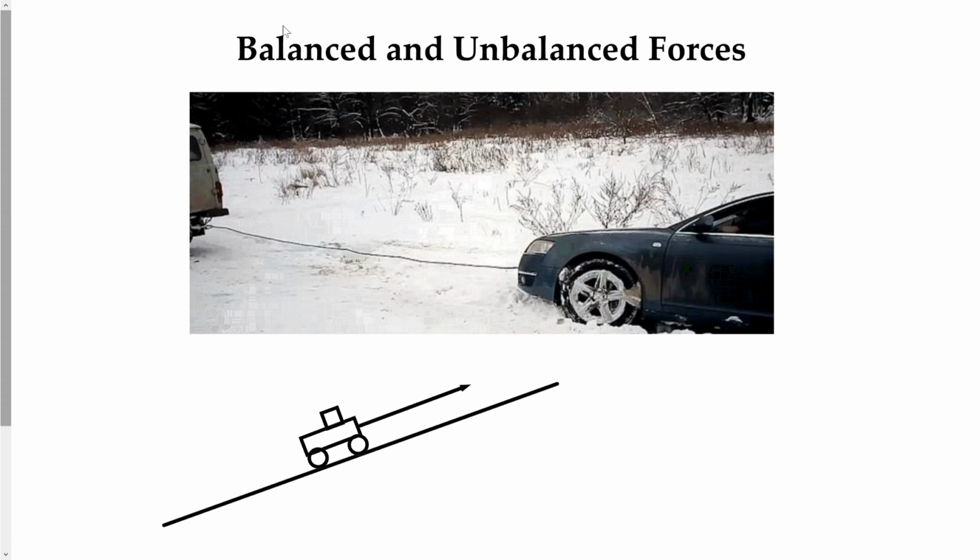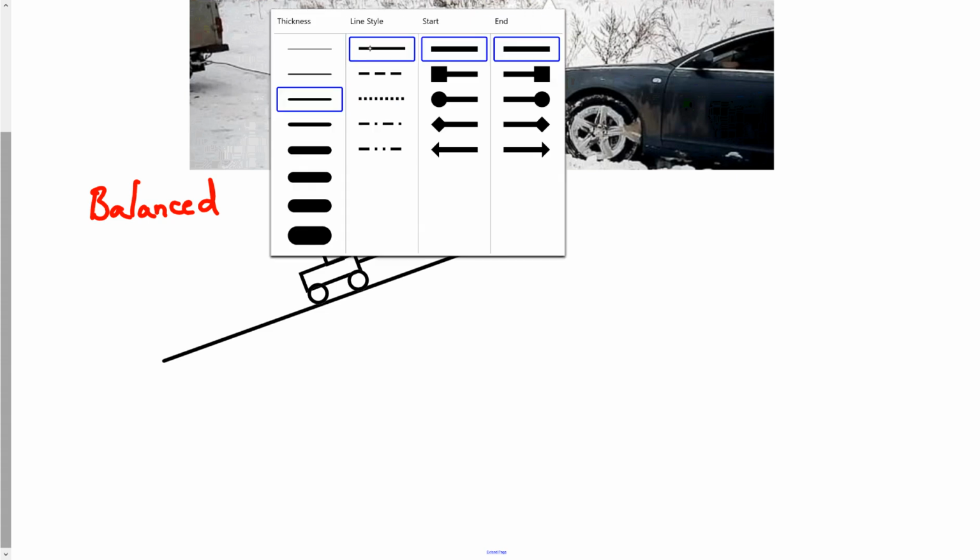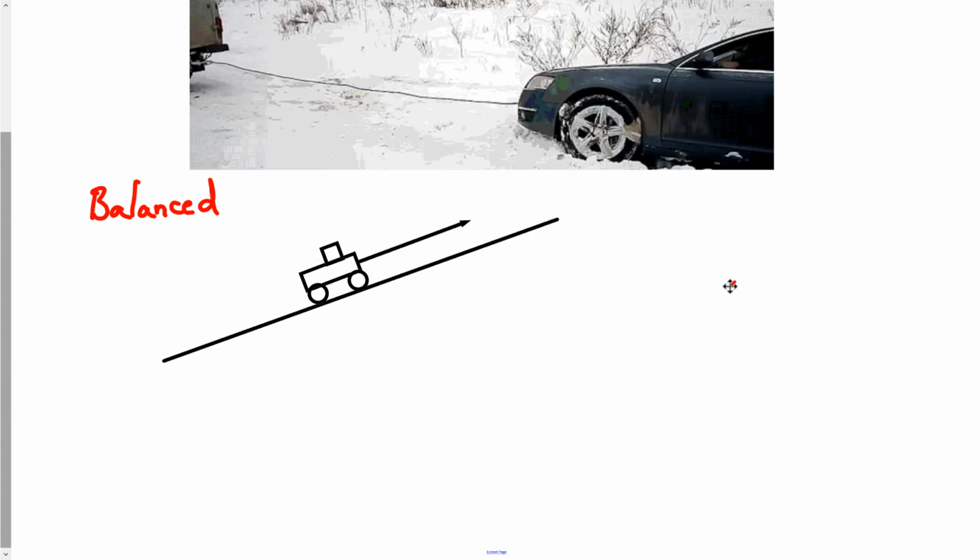This time we've done three videos on static forces, and so in this case, let's take a look at a car being pulled up a hill, a very common question. Let's look at it in terms of what if the car was just being held on the hill. Let's do one part where the forces are balanced, and then a second part where they're unbalanced. Let's take a look at this real quick and see what y'all can come up with here.